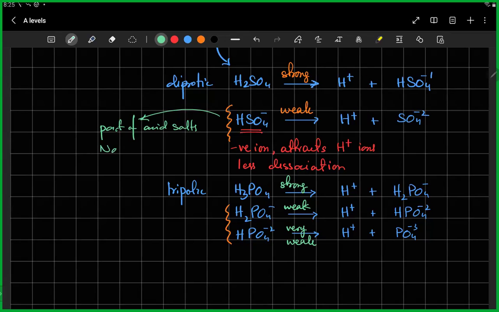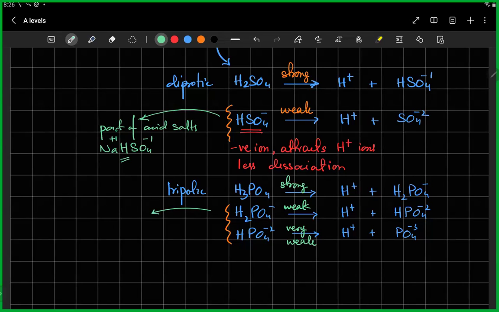For example, you've got NaHSO4, right? So Na is +1, HSO4 is -1, right? So the acid has not completely become a salt, okay? It's something in between. There's still H plus ions left, but it would be very hard for those H plus ions to be produced because it's a negative ion. Similarly, these ions will be part of acid salts.